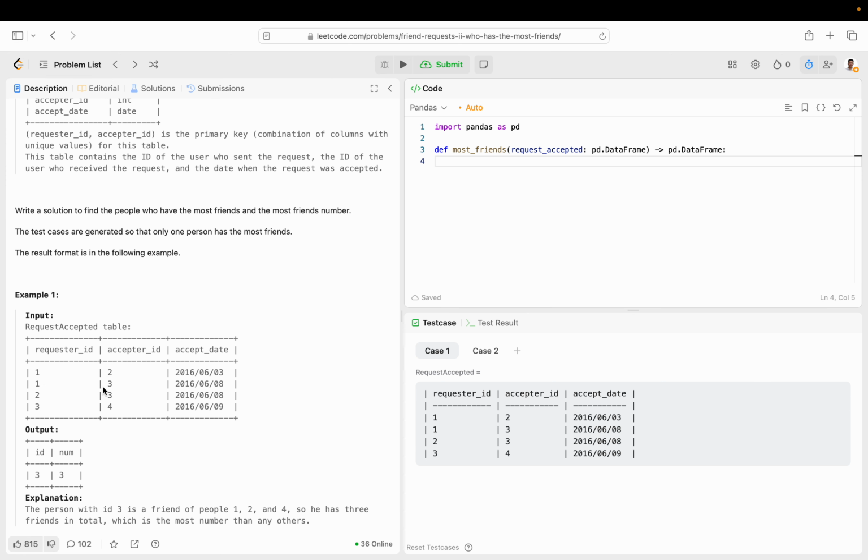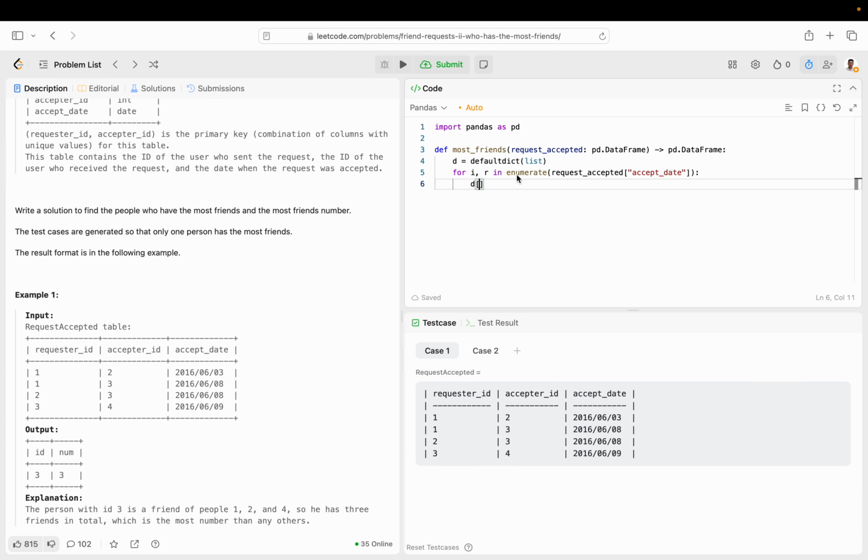So let's go ahead and get all the friends, and then we'll see who has the most number of friends, which is just the size of a list in a dictionary, which we're going to use. So let's go ahead and declare a defaultdict of type list. Let's iterate over this table, request accepted, and let's just do the accept date, even though we don't care about that.